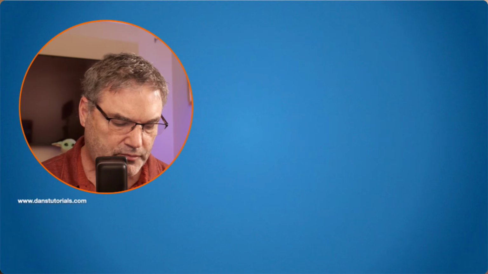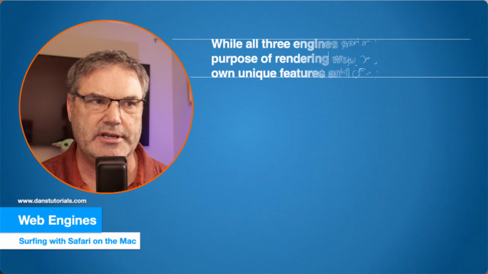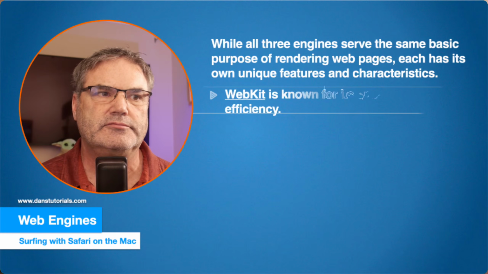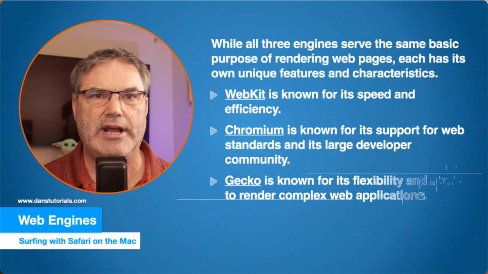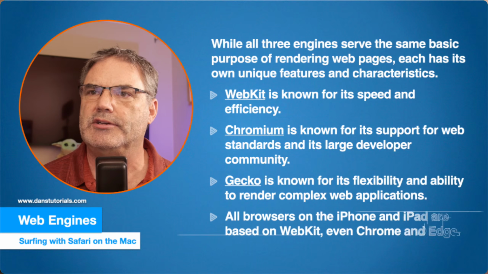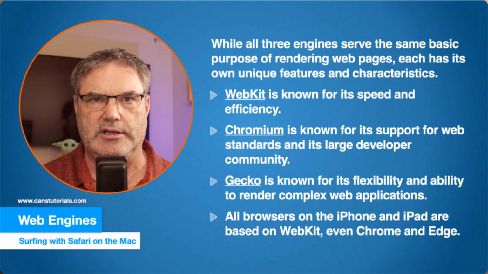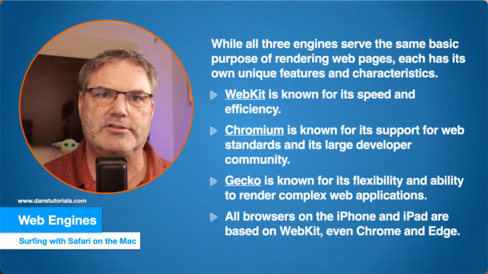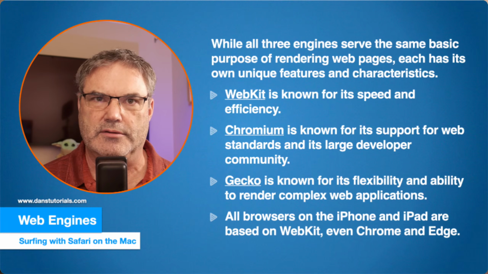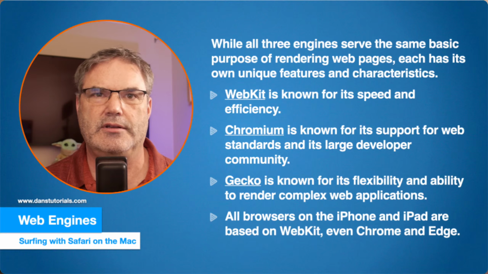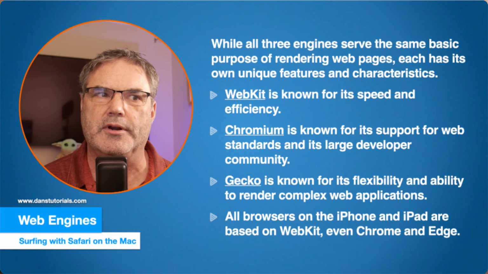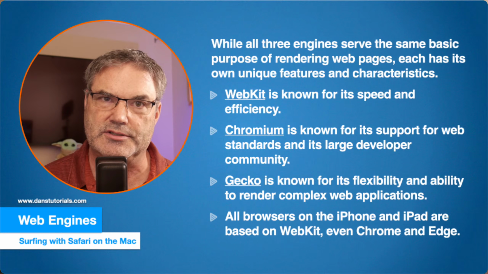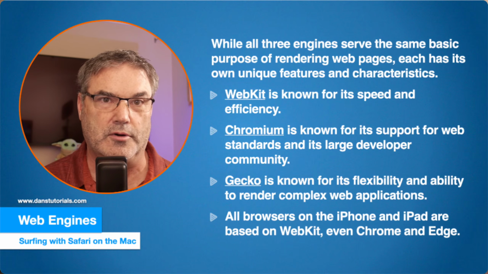The biggest difference between these is WebKit, Safari, and this is what Apple touts. WebKit is known for its speed. It's a fast web engine. You give it something, it just renders it fast. So that's what it's known for. It's also known for its efficiency, which Chrome is not known for.